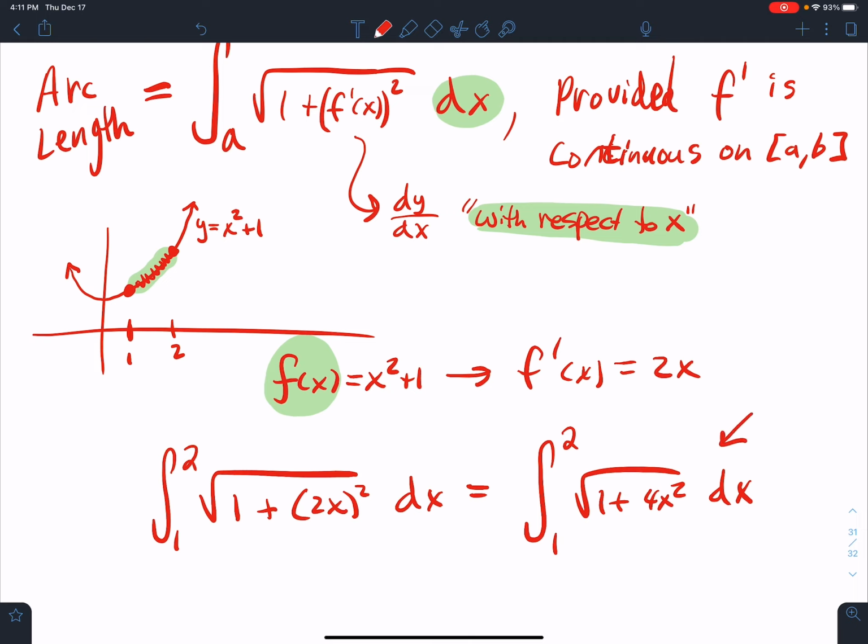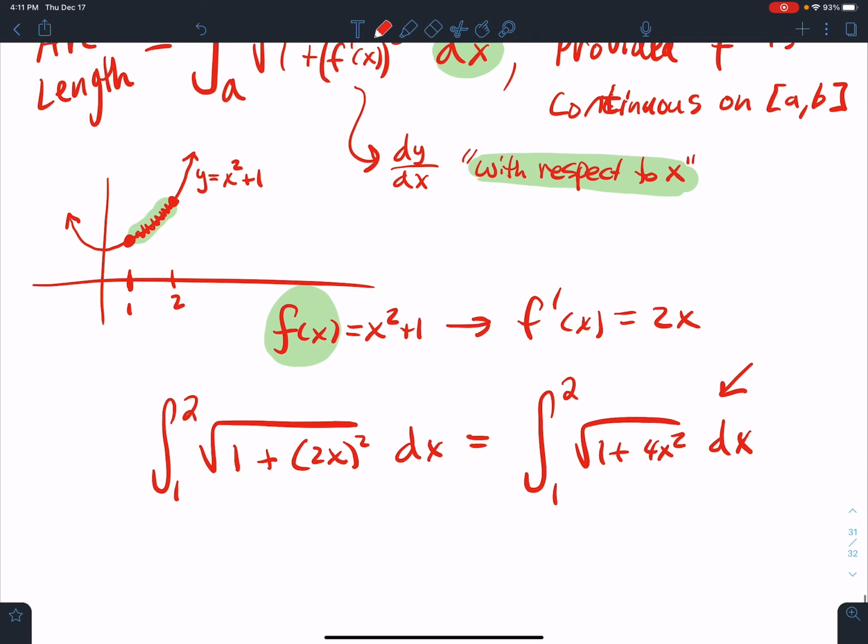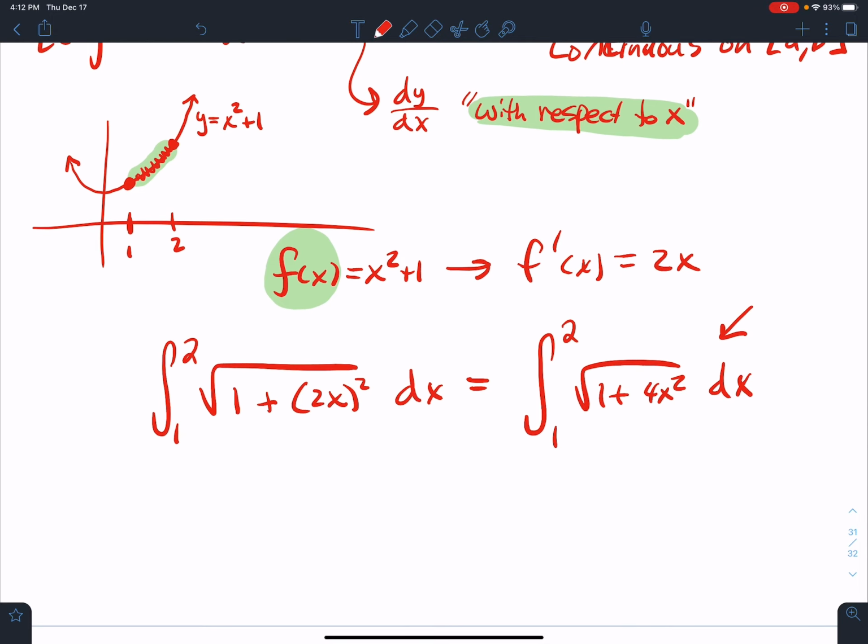What I'm really looking for is for you to be able to set up this integral here. Now, up to this point in calculus, all we have for tools, oh wait, no, yeah, we do. We've got the tools to solve this. But when we do this section, I'm fine with you using your calculator to get this answer. If you think you can solve it by hand, go for it. I'm not going to stop you at all.